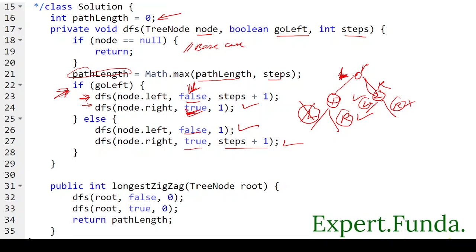Now this is the final function, longest zigzag, and we have given the root node. So we are taking the root, and we go to the left or not, and we go to the right or not, and whichever is the max path, that we will return here finally. So this is the DFS recursive method. You have to consider this one. If you have any doubt here, please ping me in the comment box, and I will help you there.